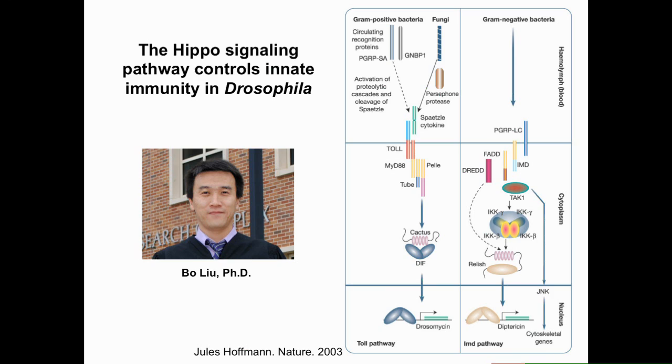All right. So what Bo has really discovered is that there's an intimate link between the Hippo pathway and specifically the Toll receptor signaling. But unlike the canonical Toll receptor signaling pathway, the Hippo pathway is really used to suppress the transcription, instead of the protein stability, of the Cactus protein. Perhaps more importantly, he discovered that the Hippo pathway not only regulates Cactus transcription, the Hippo pathway itself is actually regulated by the Toll receptor.